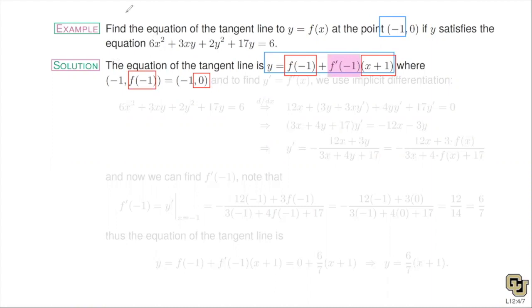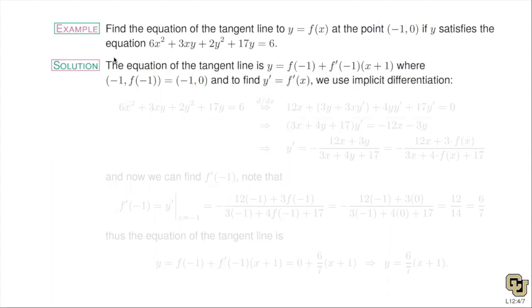Now, here's something I think is very important to not get confused: remember that f prime of -1 is just the same as y prime, where we plug in x equal to -1. So when I say I'm trying to find f prime of -1, what I'm going to find is y prime using implicit differentiation and then plug in a -1 for the x. Okay, so here's the implicit differentiation now.